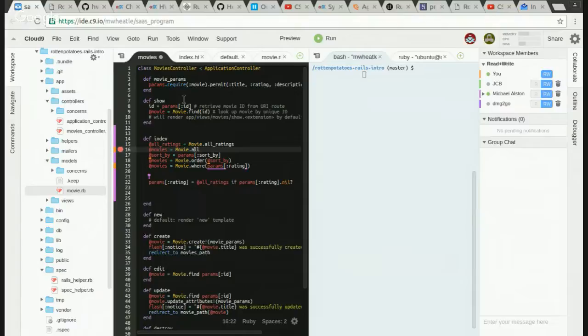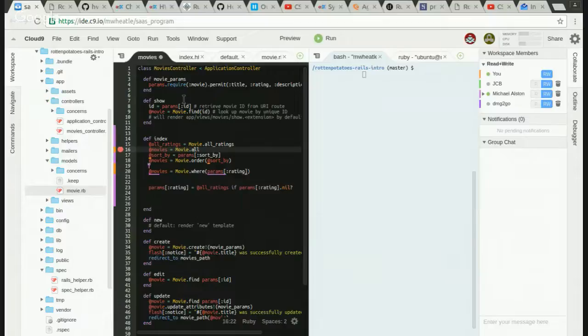So right above your movie where statement in the index, hit enter, and then right there put, I'm thinking we need a selected movies equals params rating.